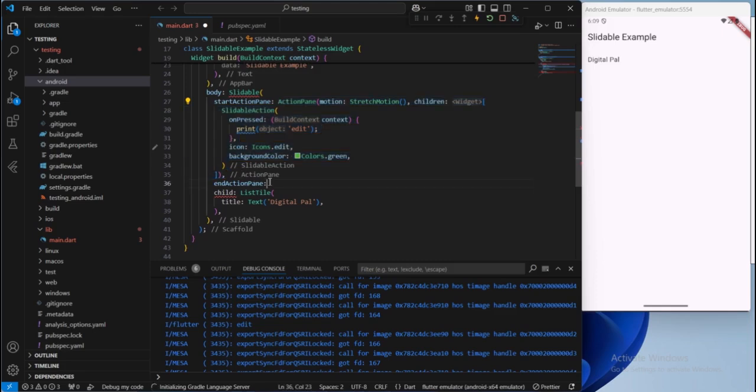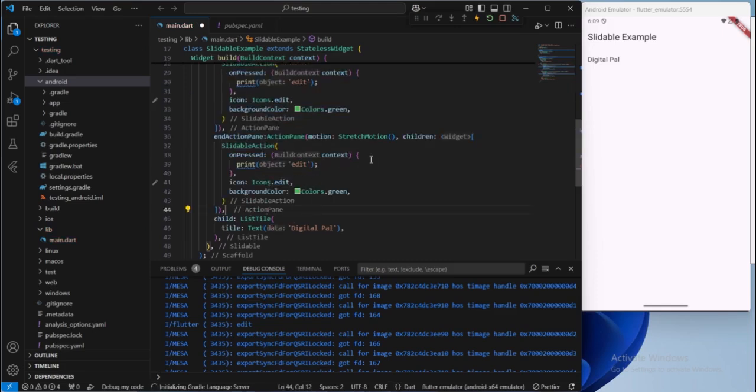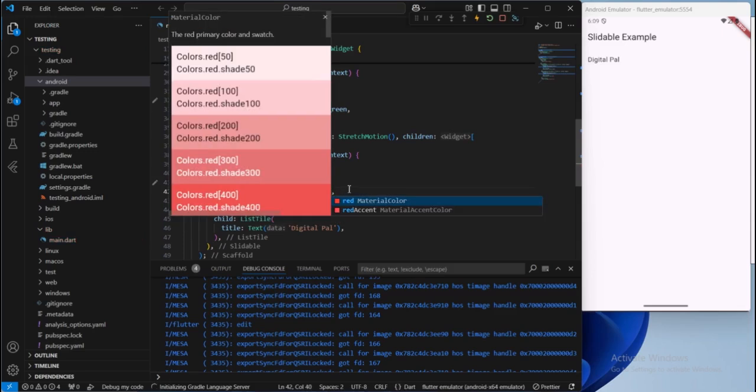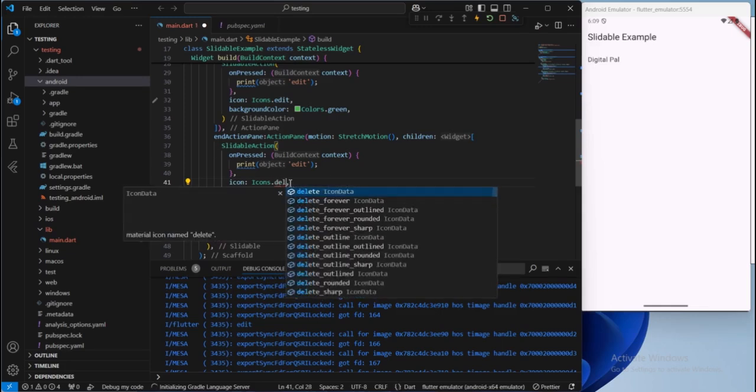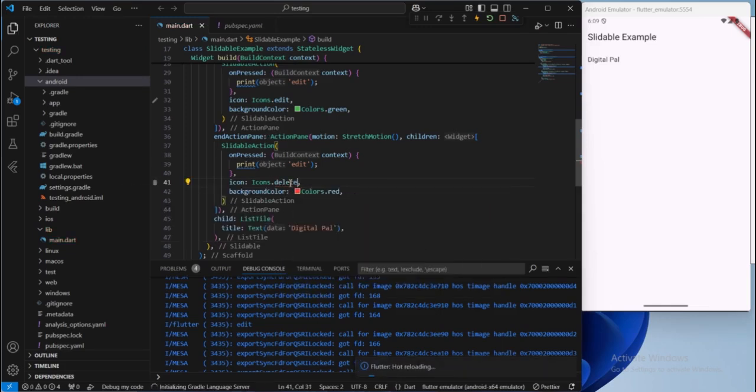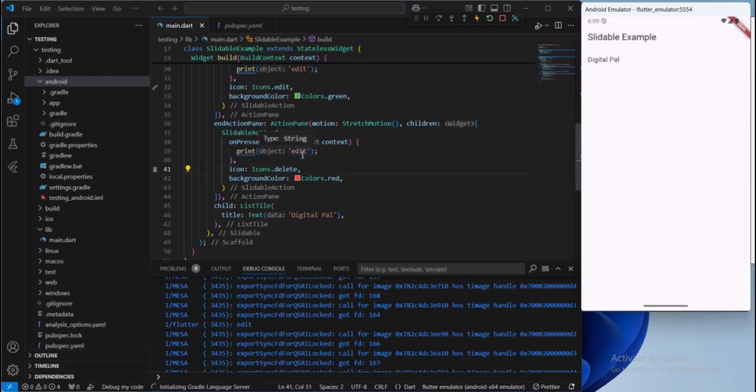So let's add this here, and then we can change this from gray to red, and then change this to delete, and let's save this now. So if I slide my list tile now, you can see on the other hand, I have the delete. So if I click on this now, I didn't change the print. So if I change this to delete now, I'll have delete.